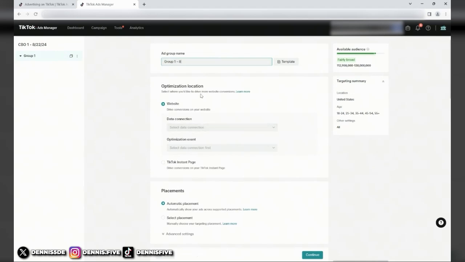Oh, and I always add the date, because when you're scaling, if this campaign ends up really crushing, I want to know how long it's been running. So I want to be able to look and be like, oh shit, I launched that campaign 12 days ago. Let me make sure the creatives aren't fatigued. That's the logic there.